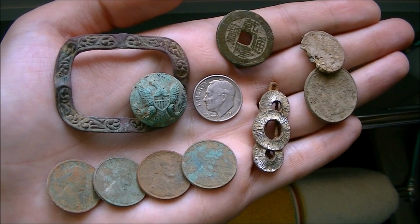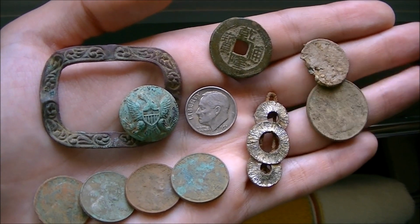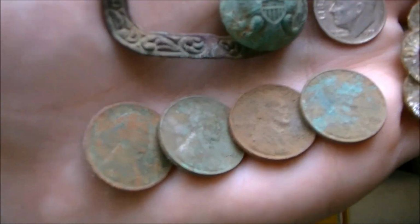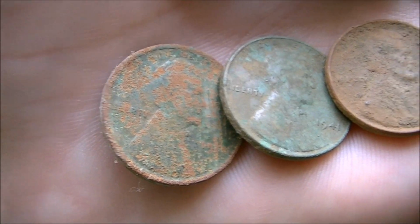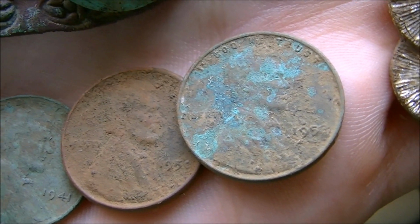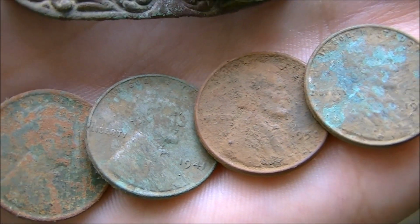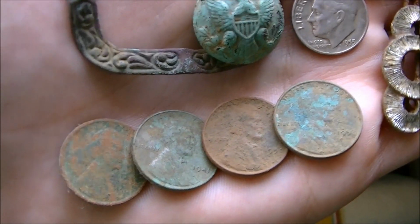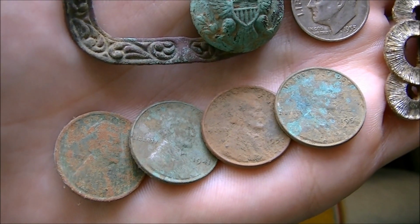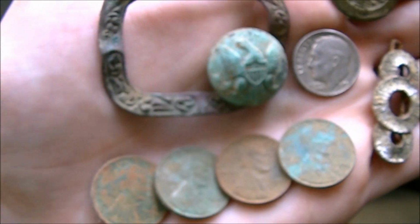So a brief overview of all the best finds I made today in one shot. We got the only two modern coins on the far right there, a clad quarter and a crusty zinc penny. For the other coins, it ended up with 4 wheat pennies, 1918, 1941, and the 1952 came out of the same hole, which was that spill, and then the other one, shallow by the tree, was 1950. And Jerry actually found another wheat penny about a yard away from where I found that one, about the same depth. So could have been dropped by the same person that I found that 1951.